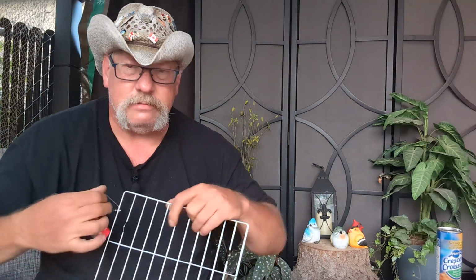So here's some of the things you're going to need. What I've done is take that tag off. We don't need that. So I have an old stainless steel pot. This is actually from my turkey deep fryer. You remember the craze back in the early 2000s? The turkey deep fryer was all the rage. So I managed to have one, and it's been seasoned, well seasoned. It's been used. So I've got that. We're going to use that. I went and I found myself a cooling rack. Again, the dollar store is your friend when it comes to some of these camping gadgets and camping ideas. The other thing that I found is a kind of a universal fit lid for the pot. And I went again to the dollar store and I just picked up one of these brownie pans.